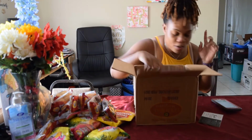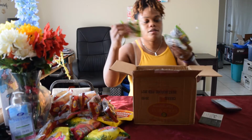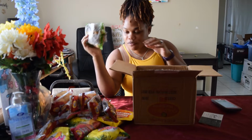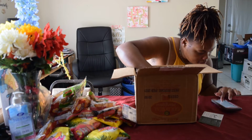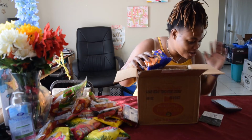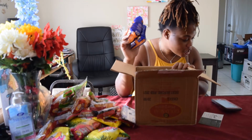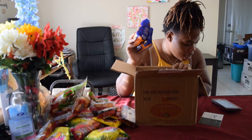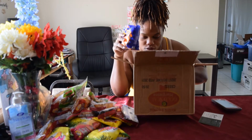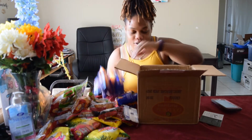And let's see how much rough top. So rough top, it's a bundle of 3. Here's the bundle of 3 rough top. Next thing was cheese curls, which is cheese chicks. So cheese chicks, I love these cheese chicks. Hopefully they're not stale. They taste good and they're crunchy and fresh. A bundle of 3 comes in 1 set, and I think I purchased 2 bundles. 2 for 6. So I got the right amount.